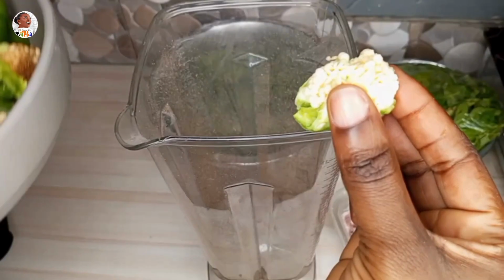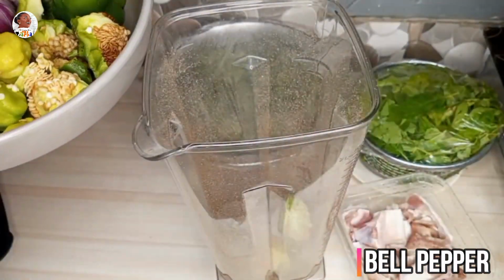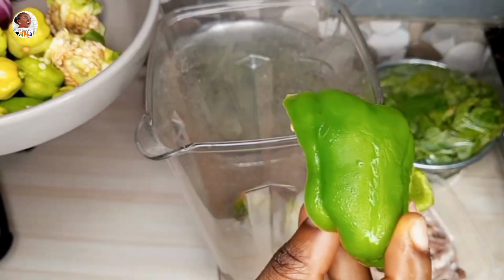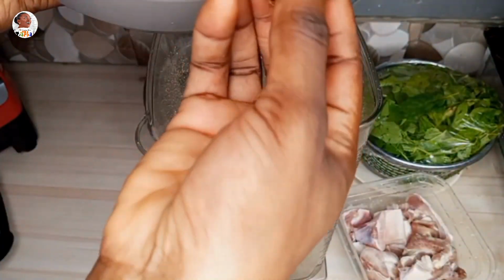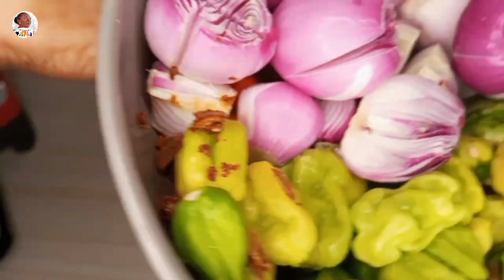This is the bell pepper. Usually we throw the seeds away, but the seeds are also good when you're spicing meat. So the bell pepper, usually I take the skin and I take the seeds separately as well. Then I add in my pepper to your taste. If you want it very hot, more pepper. Then I have my garlic. Then the onions also go in as well, and then you can blend.